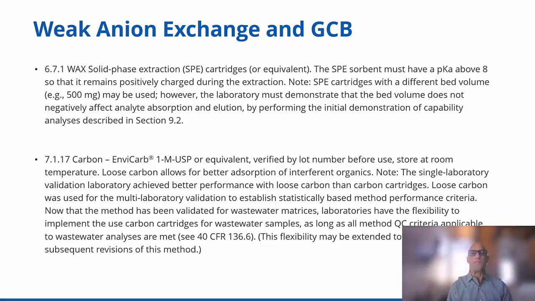While Table B15 did not specify a format for GCB, 1633 initially required adding GCB to the sample as part of a DSPE, or dispersive solid phase extraction, step. However, the third draft of 1633, released in February, provided labs the ability to use GCB in cartridge format so long as all QC requirements were being met.